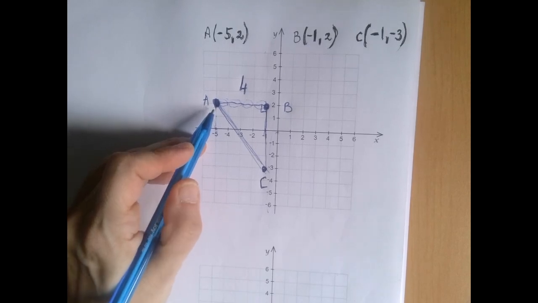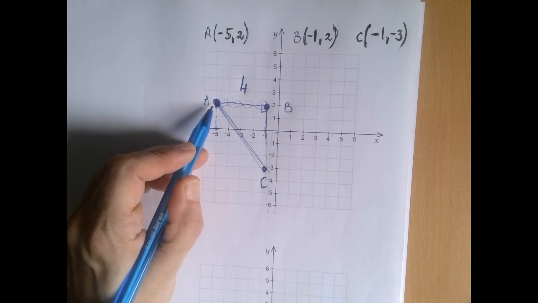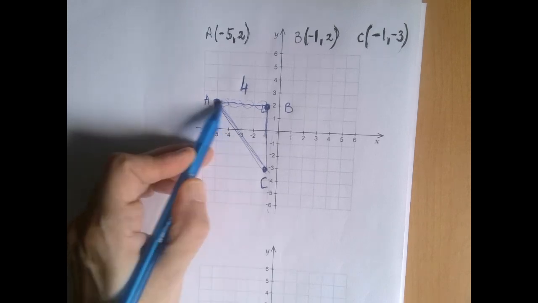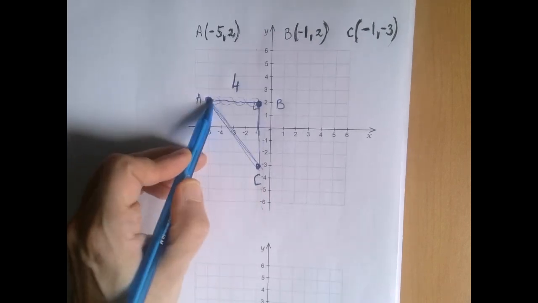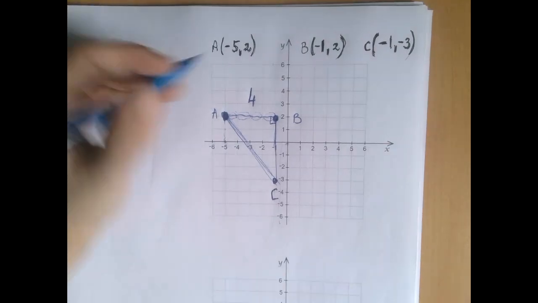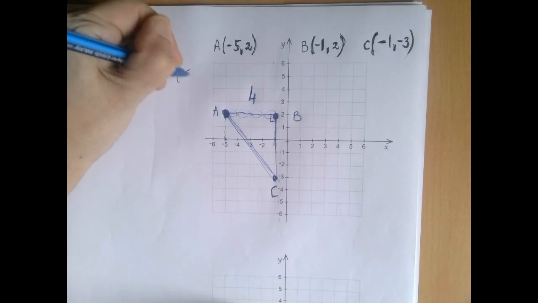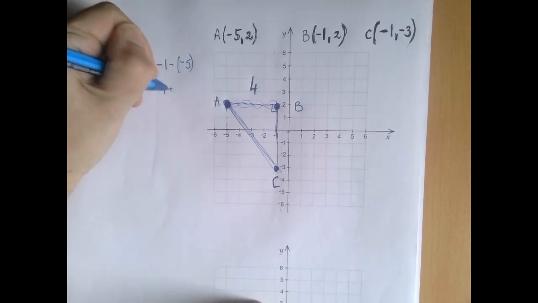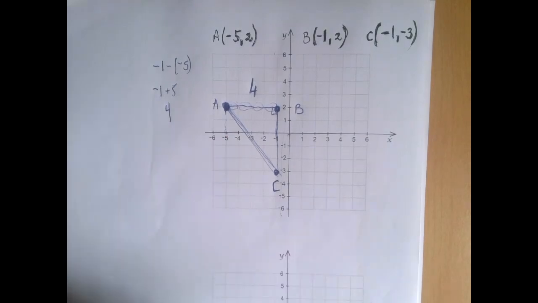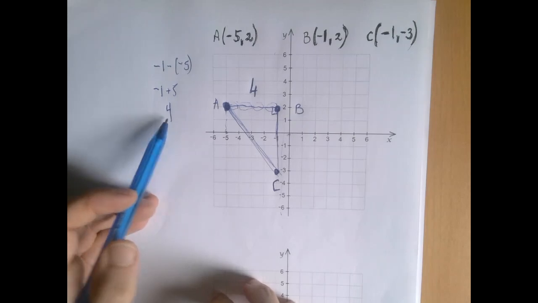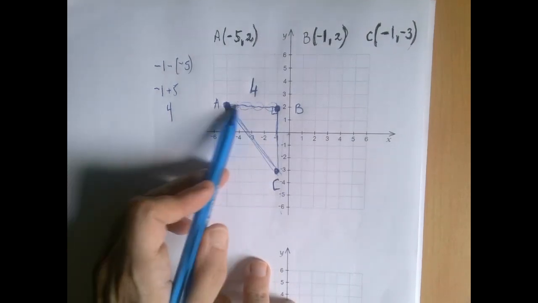And by the way, now the coordinates were small enough to plot it. If the numbers are so that a picture will not be this helpful, points A and B are at the same vertical location, so the distance is basically the difference between the x coordinates. So if you subtract the x coordinates, you will get the length. Negative 1 minus negative 5 is the same as negative 1 plus 5, that's 4. So you can just subtract the x coordinates. If you accidentally subtract them the wrong way around, then in this case you would get negative 4. Then just ignore the minus sign you got. The negative sign is telling you you subtracted the wrong way.